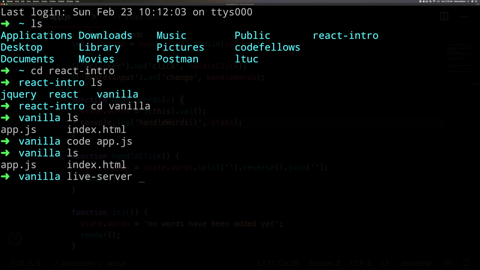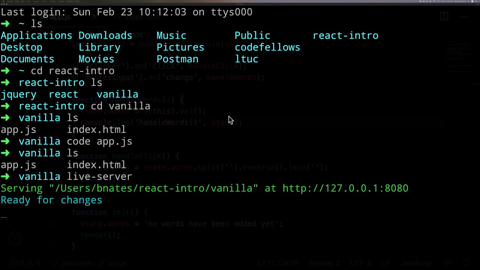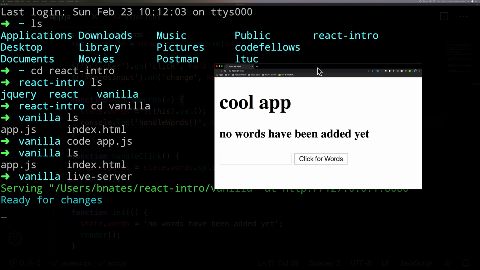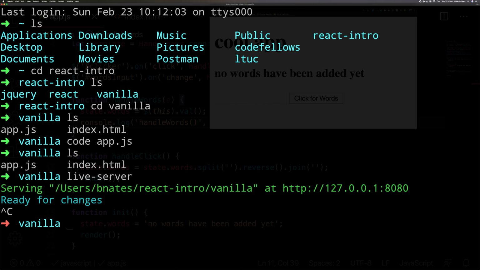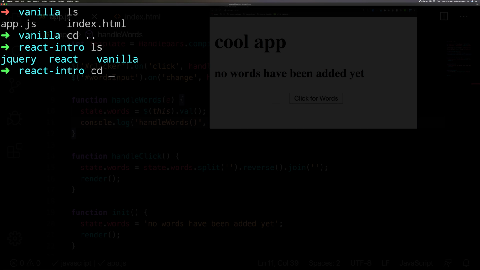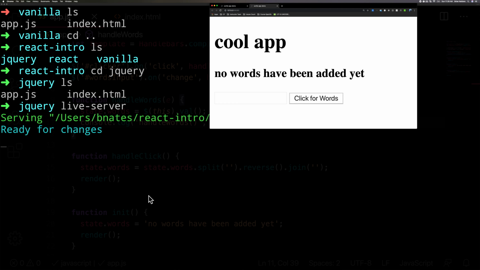We could run live server. You know what? This is just an HTML file that doesn't have a server. So if I really wanted to, I could have done like open in browser, and all of this stuff would have worked that way too, right? Same idea. All live server does for us is, oh, this is vanilla, yeah, right, sorry. All live server does for us is just create a quick server. In fact, if you wanted to, you could just create a quick express server. That's all it is. It's a quick express server, right, that loads an index file. That's literally what it does.